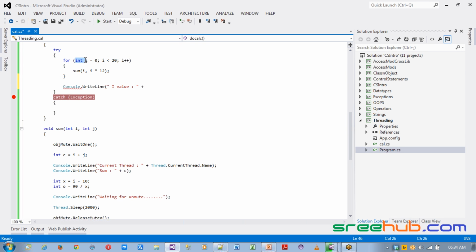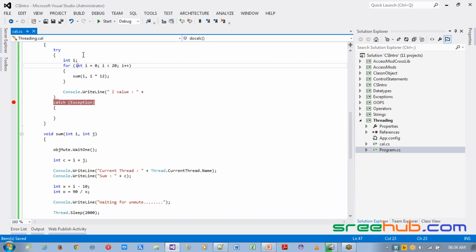So I'm going to declare this i outside, so that we'll actually see what exactly is the execution point it is at. Fine. So let's run this program.